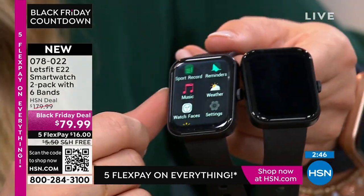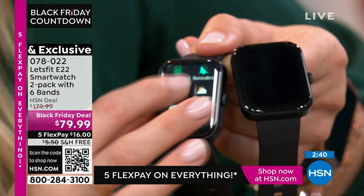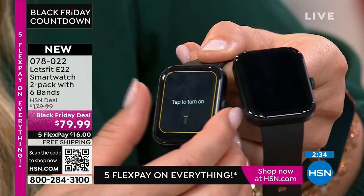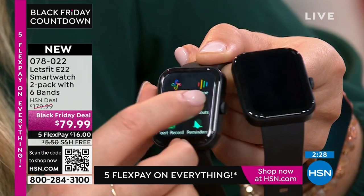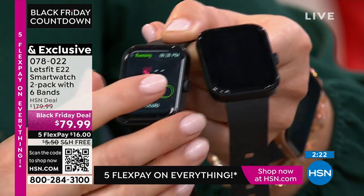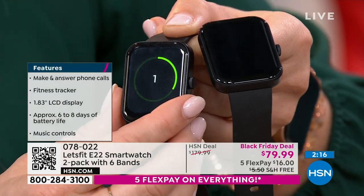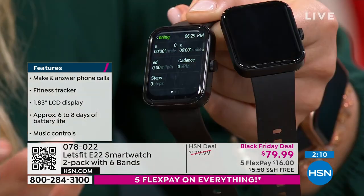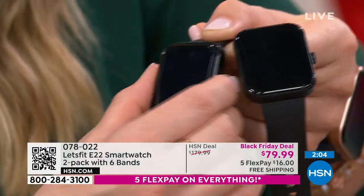This watch has all the high-end features you'd expect to see in a watch that's hundreds of dollars — the weather, a flashlight which I use way more than I ever thought I would when walking through my dark house at night. Sports records is amazing because when you do all those workout modes it saves all that info. If you have health and wellness goals for the new year, this is going to be your companion, your personal trainer. I was running the other day and I was like, surely I'm at a mile — I looked at my watch and I was only at a half mile.